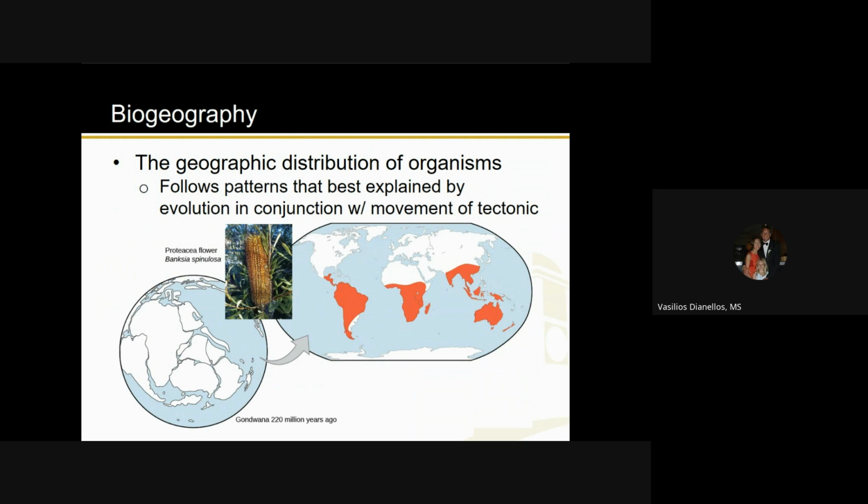Basically, what we're saying is, this is what the world used to look like at one point. You can see South America, Africa, Australia, and the subcontinent of India, which had not yet moved and crashed into the rest of Asia. But anyway, all these things used to be together.